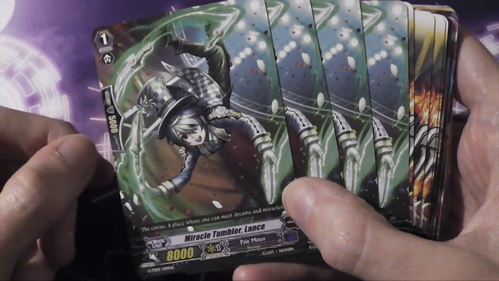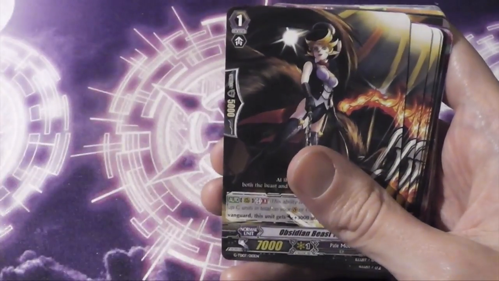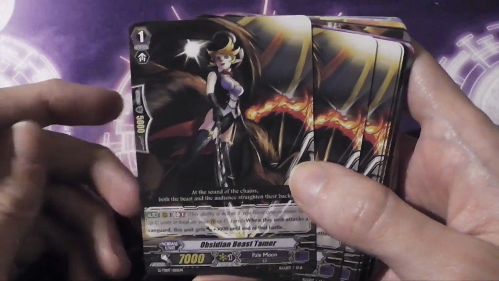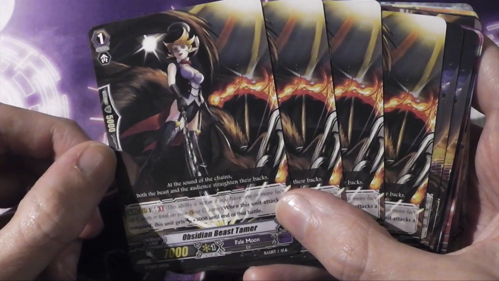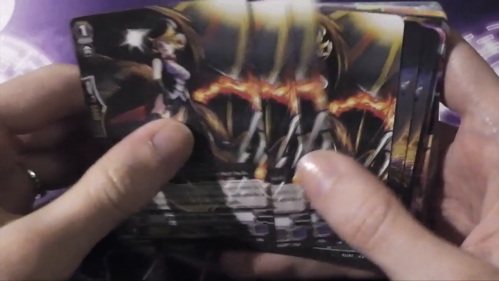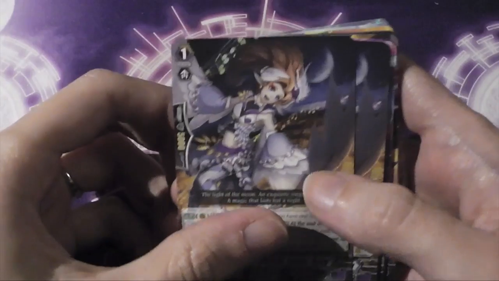I'm just pleased to see new Pale Moon cards. I would just say this is nice, but I'd say it about almost all of them. I especially say it about this one. Obsidian Beast Tamer, your 10k hitter on GB1. More playsets. Huzzah for playsets. Huzzah for much easier to make good decks out of things.